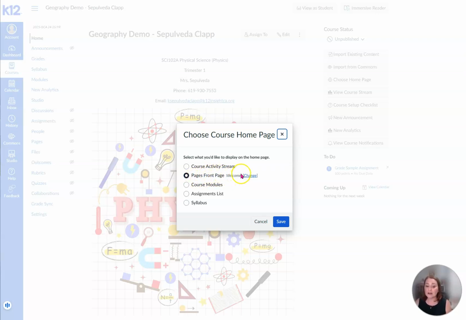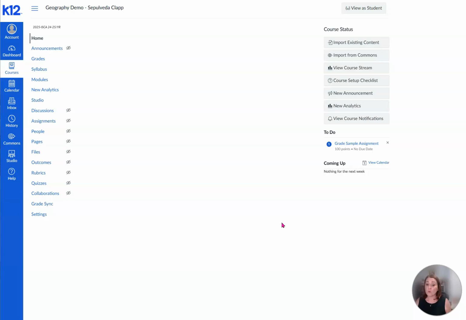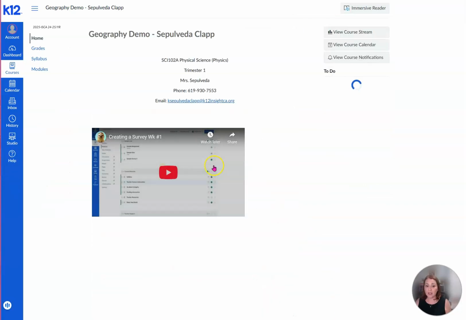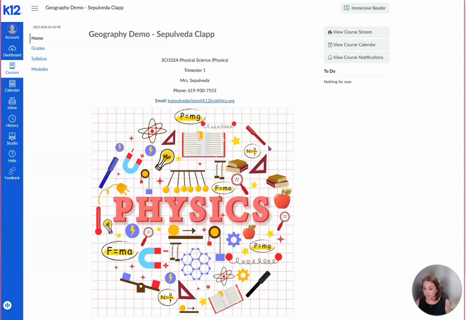If you take a look here at this italicized, that is the page that is in my front page. It was called welcome. That's correct. I'm good there. And so once you do that, you are now saved. Once you've done this step, you now have your home page. Nobody can edit it except for you. And if you always want to double check, you go ahead and do view as student. And it should come up on the student side.